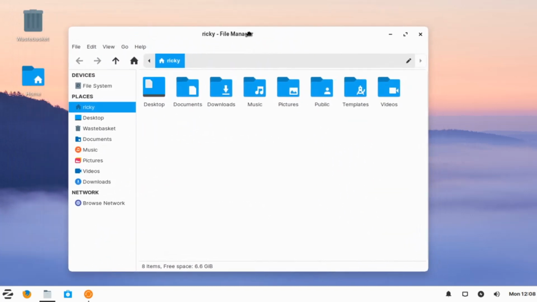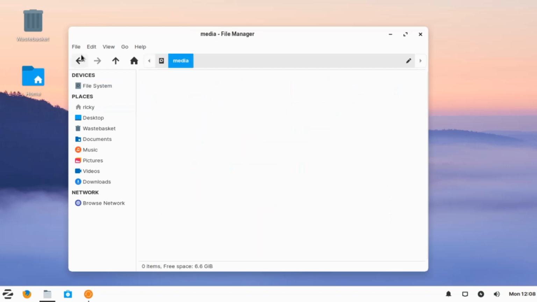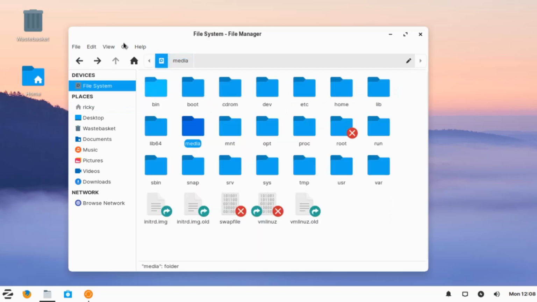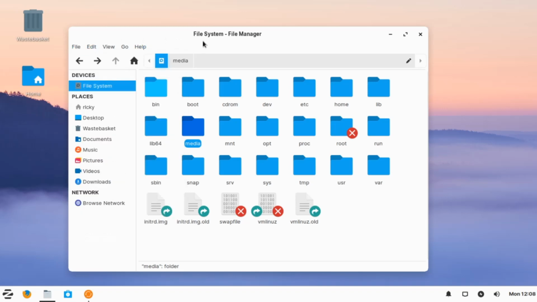It's quite simplistic. And not in a bad way, of course. Very good. So the file system right here. So we've got media, what is media kind of thing. So it's easy to navigate. It's very strikingly similar to maybe, I'm not too sure, but it's kind of a tie-in between the Windows Explorer in Windows 7 and up, and the Windows Explorer in Windows XP. So there's a kind of cross compatibility thing going on right here.